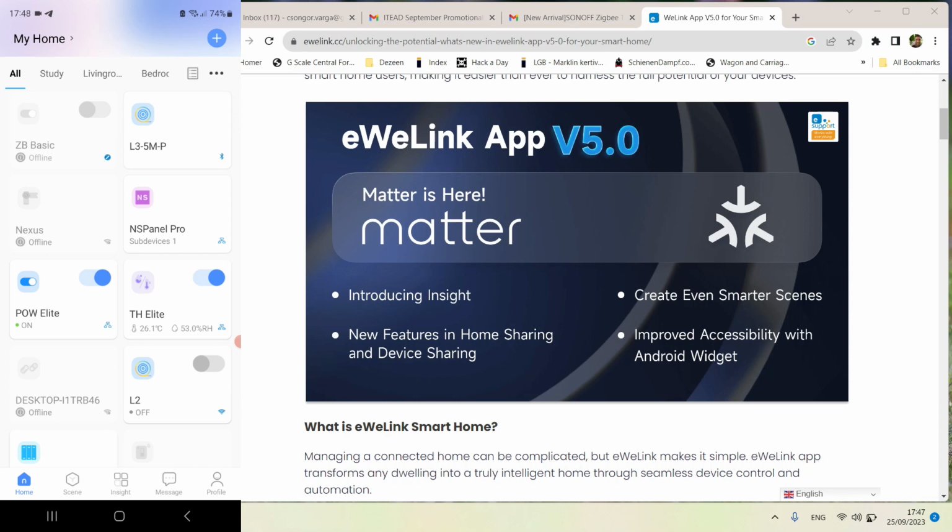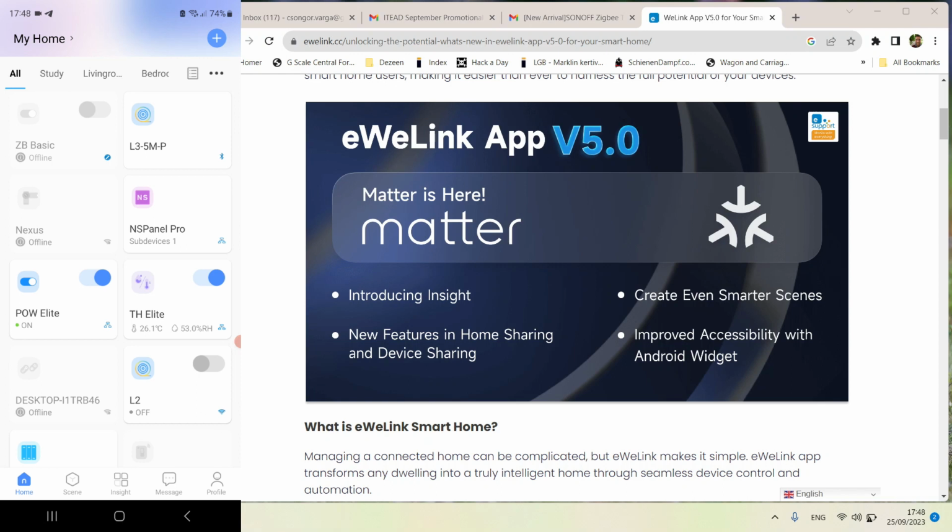But again, just to summarize the new features, probably the most important thing is not this Insight, but that there is Matter support in the eWeLink. And I'm going to talk about that a little bit later on. But basically what we have now is that the NS Panel Pro becomes eWeLink's Matter hub.